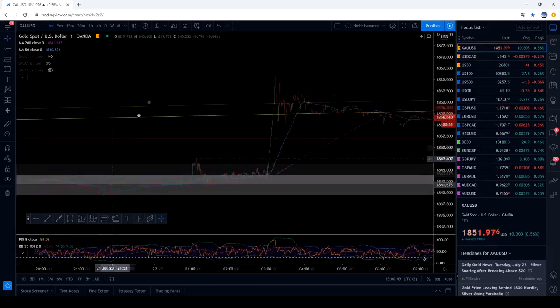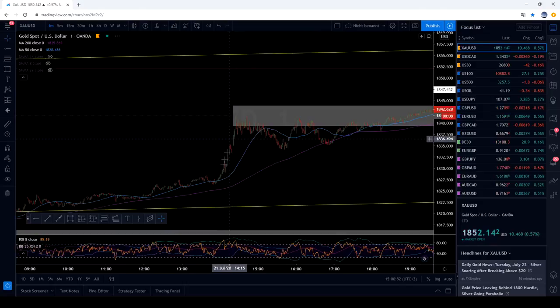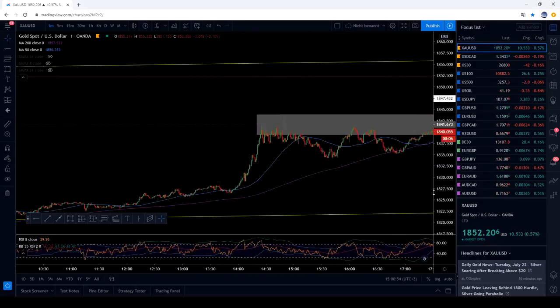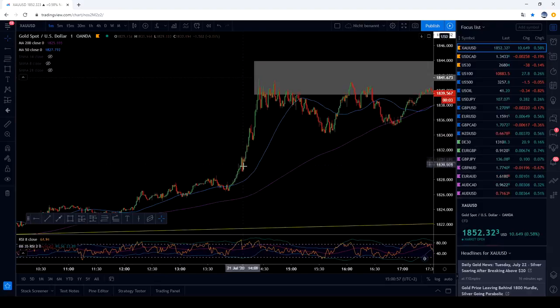After this huge push here, sorry, this was not the push. After this huge push on the 1-minute, boom, we got a wick rejection, sellers getting in control, price came back, didn't make another high, so kind of a double top. Then price was just slashing at that level, so I decided to get out in this area because I didn't want this thing to come back for a bigger pullback. I wanted to bank the $1.5 million, and this is what I did.